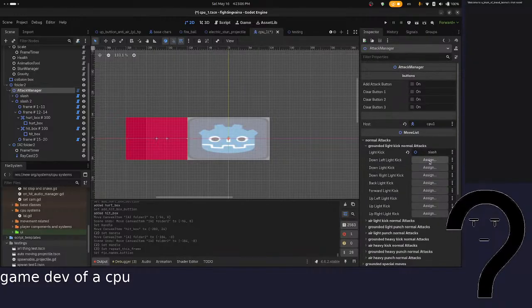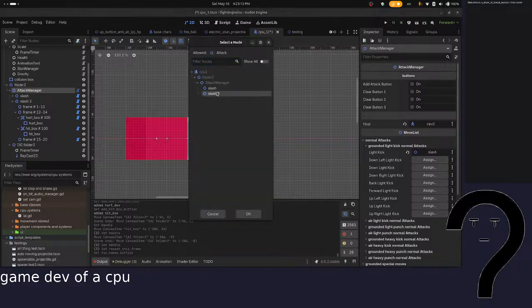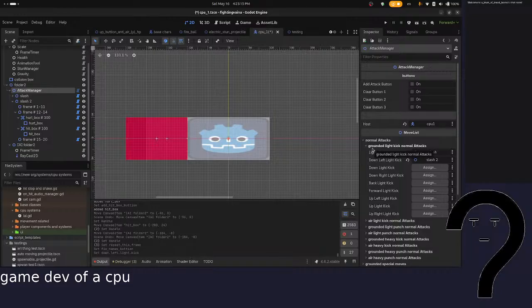Then add to down left light kick. Down, down left, down right, down left, down right, back, forward, up, left, up, right. Okay.